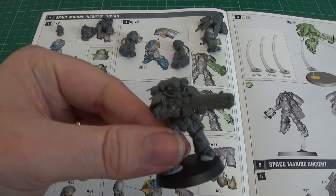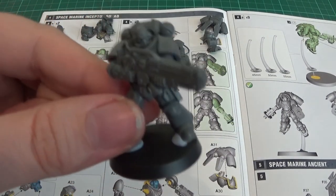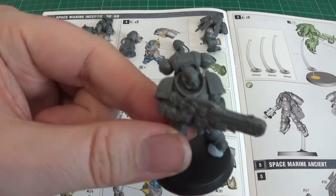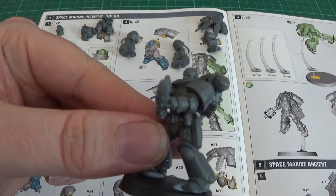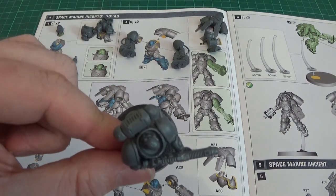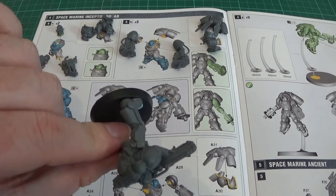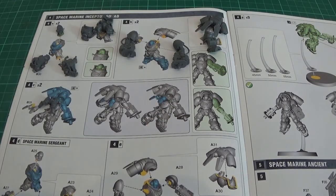Okay, so there is the sergeant with his mask on. Yeah, I noticed that. It's very cool. Darth Malgus or something. Yeah, I think it is. Someone will correct us in the comments, don't worry. Yeah. Looks very cool. So next, we're on to the Interceptor squad.